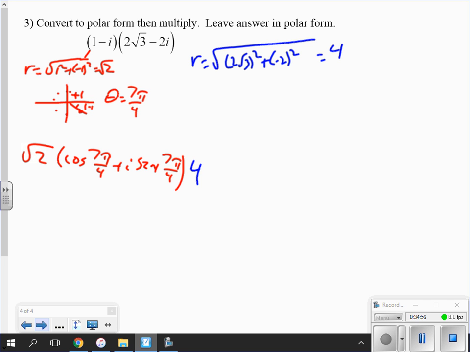There's our 4. Now we have to figure out our theta, and this is a little bit difficult, but this is one that is on the unit circle. I see the 2 root 3 and the -2. I can do that. It ends up being in the same quadrant down here: 2 root 3 over, 2 down.